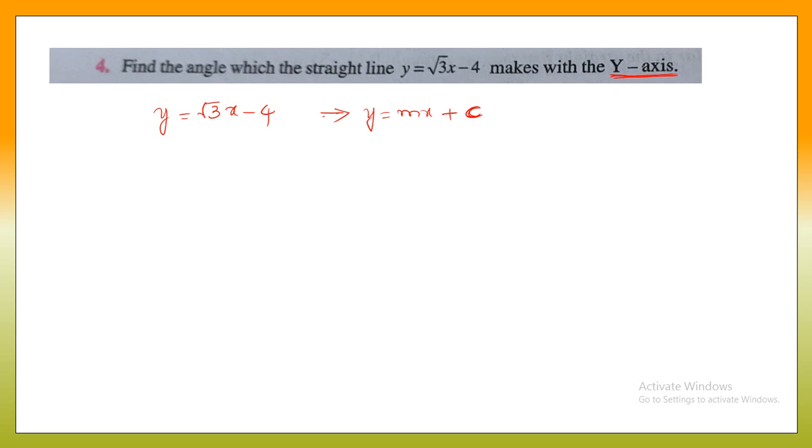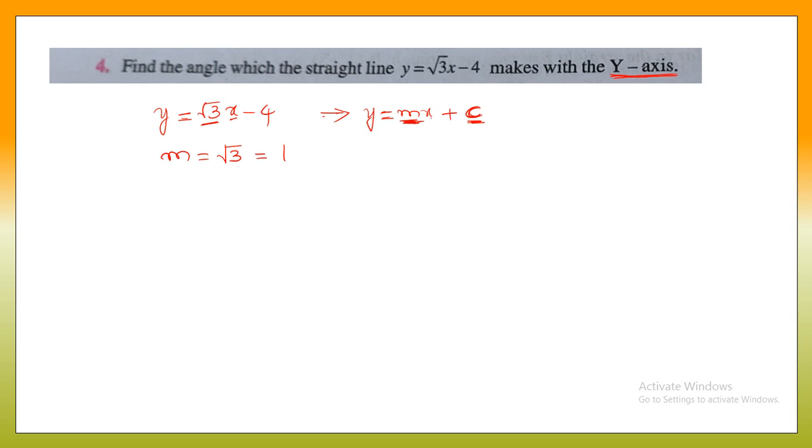So we have 5 different forms, right? y is equal to mx plus c is nothing but the slope intercept form, because we have the slope as well as the intercept here, right? So when the line equation is in the slope intercept form, directly on comparing, the x coefficient is nothing but the slope. Here the x coefficient is nothing but the slope. So clearly m is equal to √3. But what is m here?